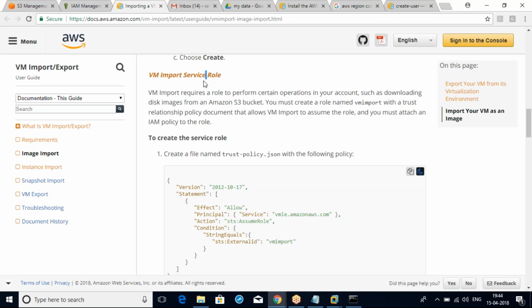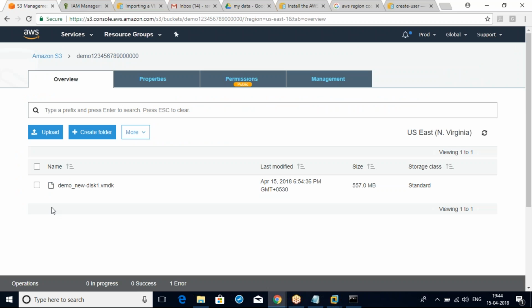We already discussed roles. We should create this role because we are trying to import. We have our image in S3, and from this S3 I will create one AMI. For that, we have to create the role.